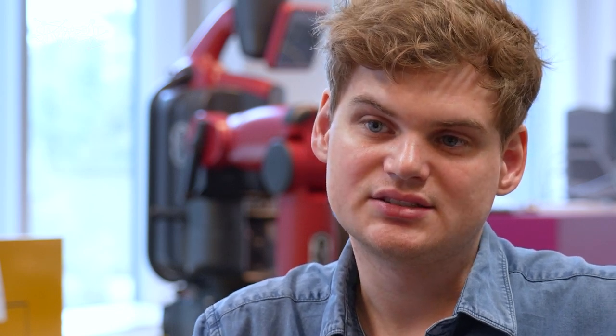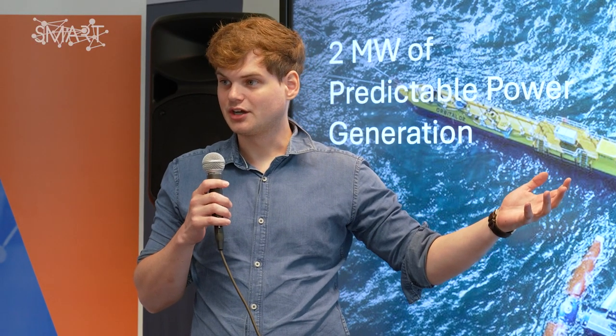Those hydrokinetic turbines are often used in a tidal turbine environment, so they're used where there's a lot of water velocity due to the tides. The benefit of tidal turbines is that they're very predictable in their energy generation — we have four ebb and flow cycles every day, and each of those cycles will produce energy predictably.